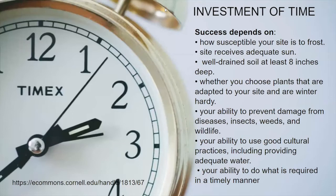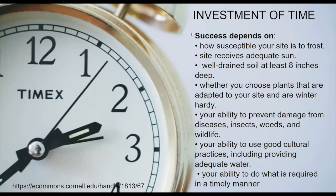There is going to be a significant investment of time in order for you to be successful with growing apples and pears. You need to spend time initially doing research — that's going to be one of your biggest inputs of time. Then you're going to have to prune, scout, and look out for early signs of pests or disease issues. You're also going to have to employ good cultural practices in order to keep your trees healthy. Consider whether you have enough time to put into this to be successful.